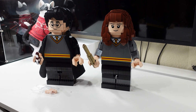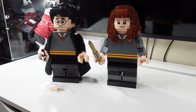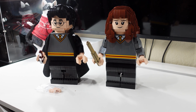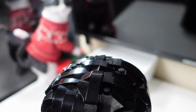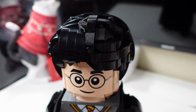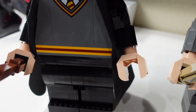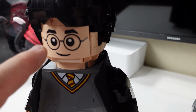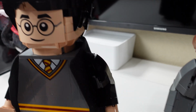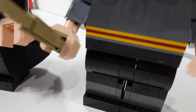These only ran from 2021 to 2022. They've been gone for about a year now. They are set number 76393, and they're about 1,600 pieces. We got these used from Bricks and Minifigs, like I said, and I took them all apart. My wife and I inventoried the pieces, and all they were missing was a bunch of this color in the 2x1 or the 1x2 tile, and 4 of these little 1x3 bricks for the hands.